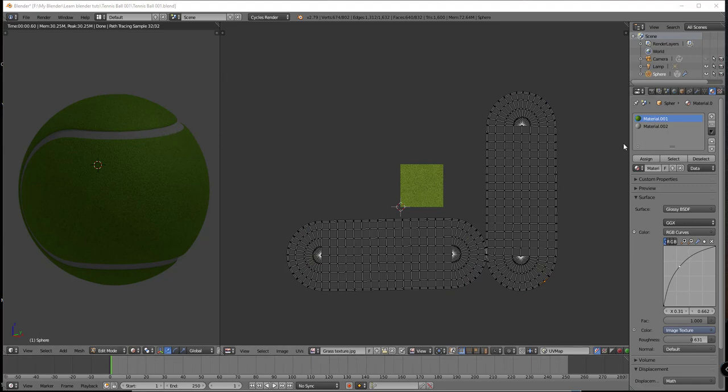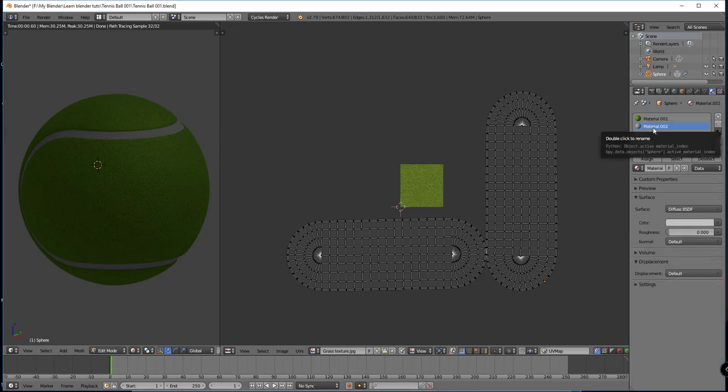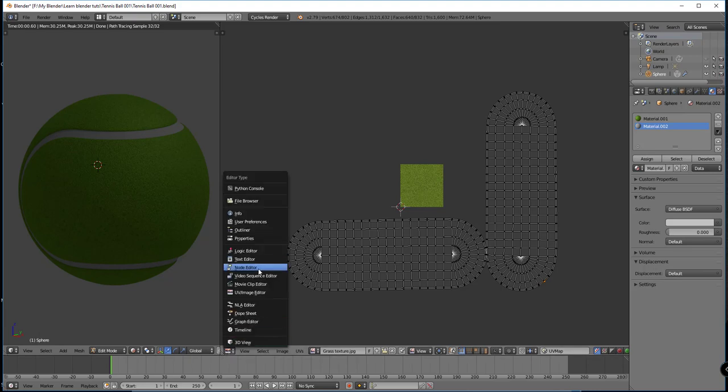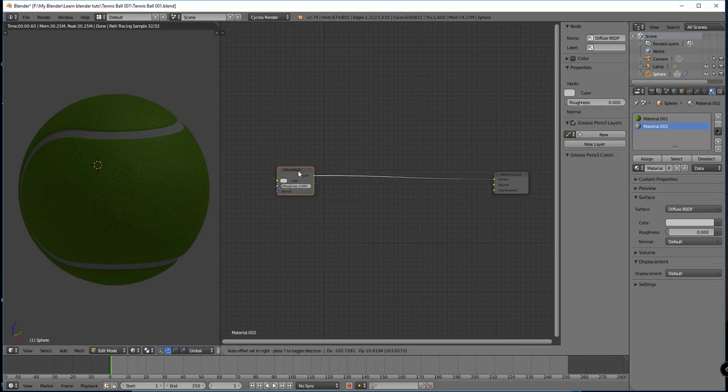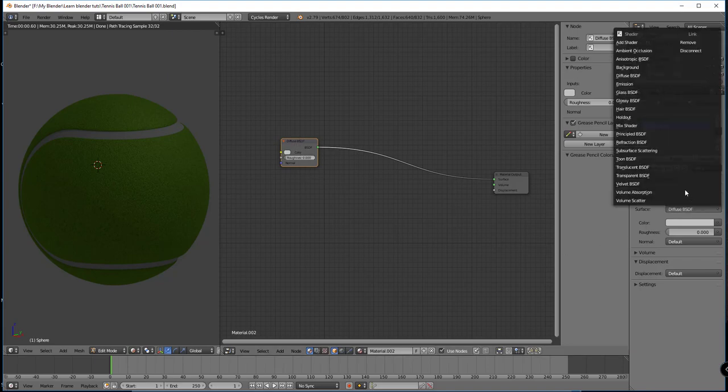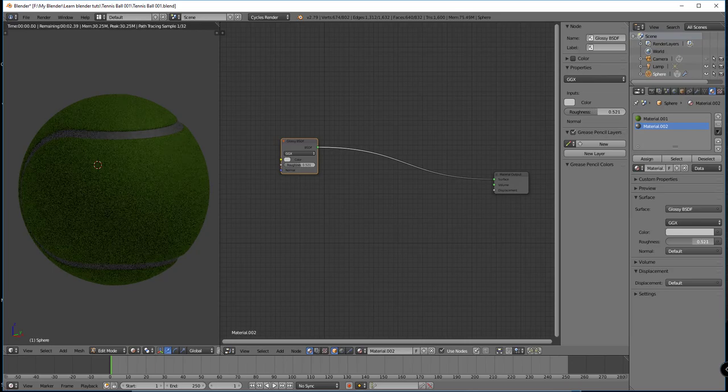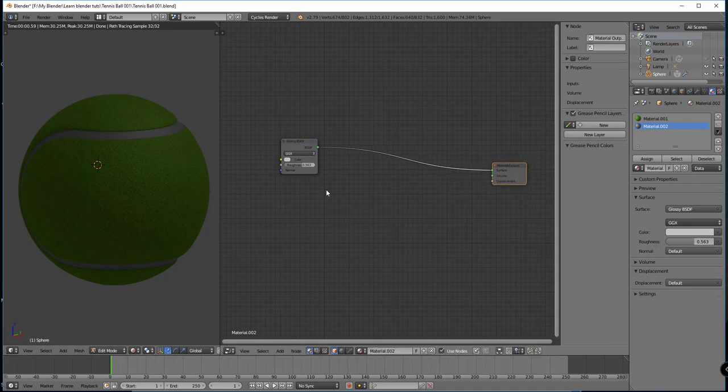So for now, come over to the materials tab and choose this white material. And then go down here to the node editor. So now we're gonna just make a bit of a texture in this line here. So I'm gonna change this one here to glossy. So I'll do that here. Give that about half, a bit over half of roughness. And next, I can increase the roughness here too.